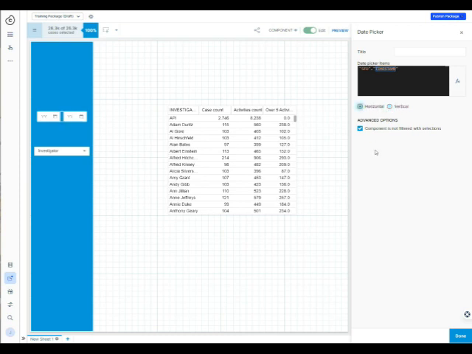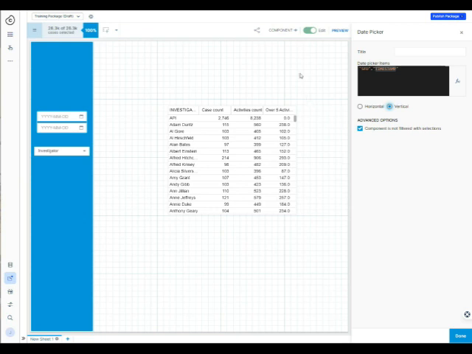Vertical is typically handier than horizontal, unless you're really low on space. Just give them a little bit more view. And then component is not filtered selections. This is actually pretty good to have here, because if you want to do a distinct date, time from maybe April 1st to April 30th, you want to be able to filter to that, even if it's outside the bounds of what you're filtered to already.